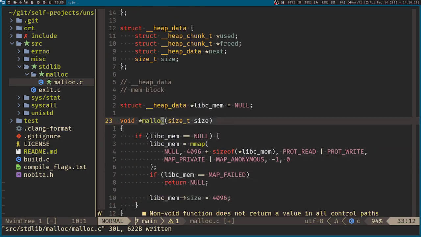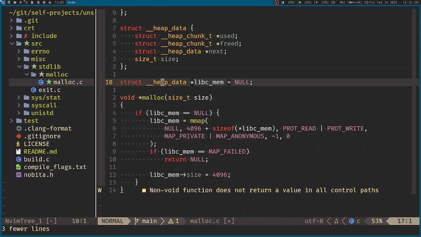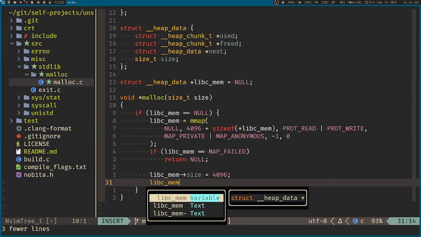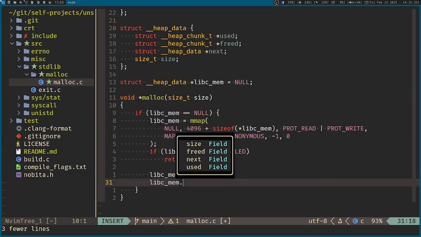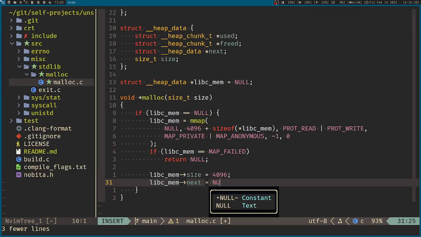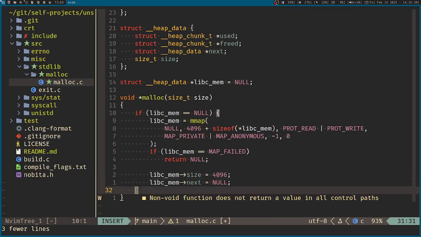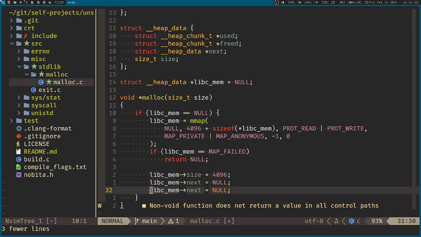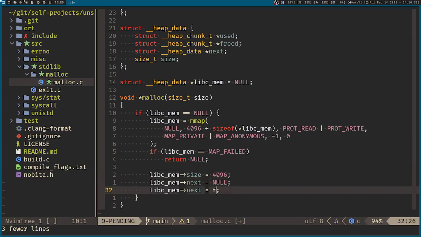So yeah. And over here we set libc the next one to be null for now, along with the freed ones.